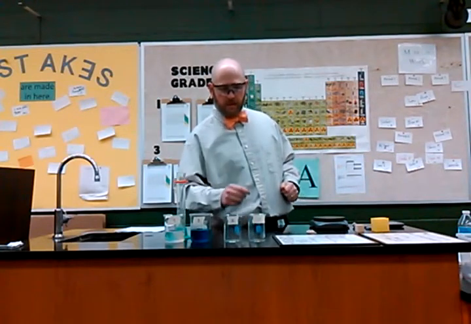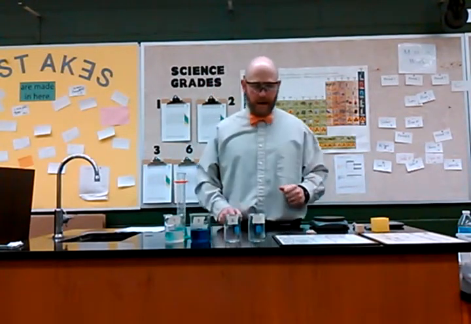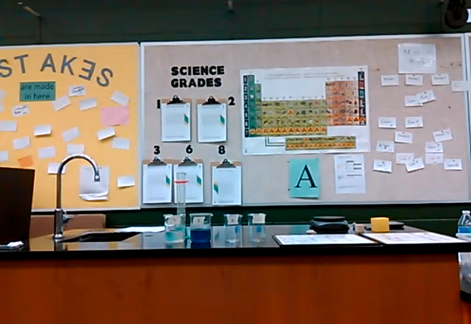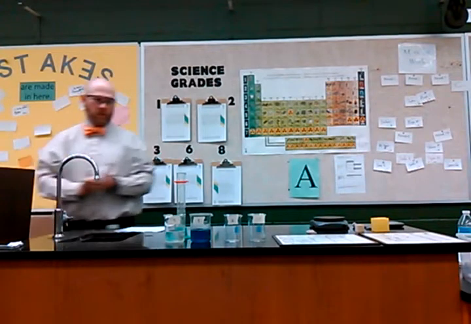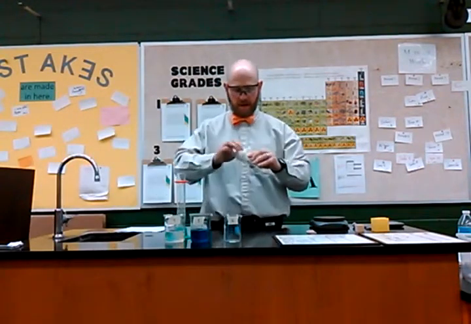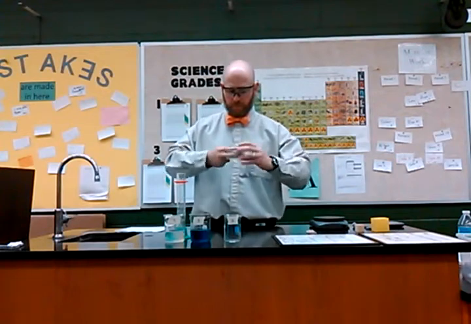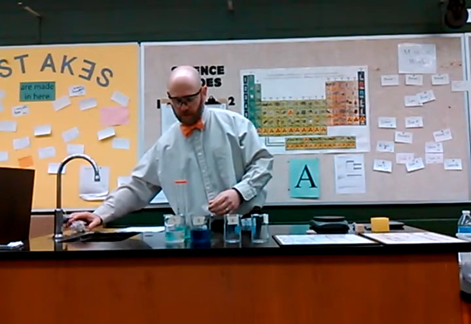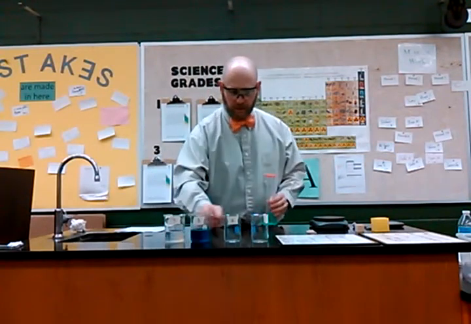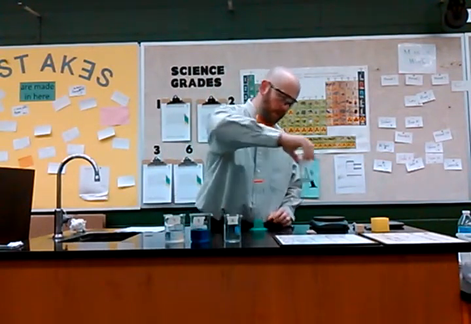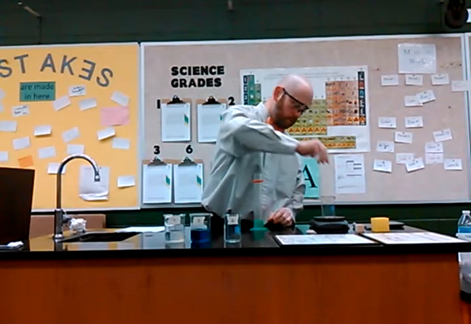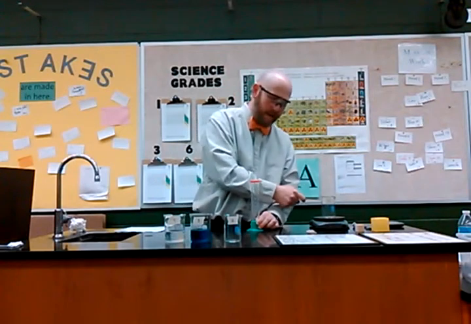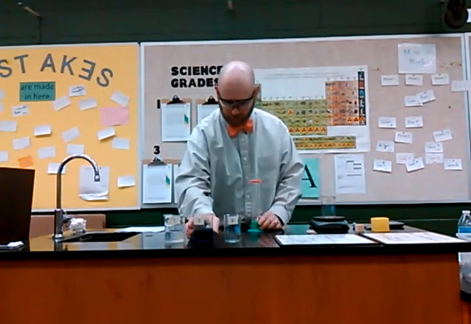The next substance on my chart is water and sugar. So in beaker 3, I have a certain amount of water. What I will do is measure out an amount of water and sugar into my graduated cylinder, and then I will pour that into beaker 1. Making note, beaker 1's mass is 66 grams.